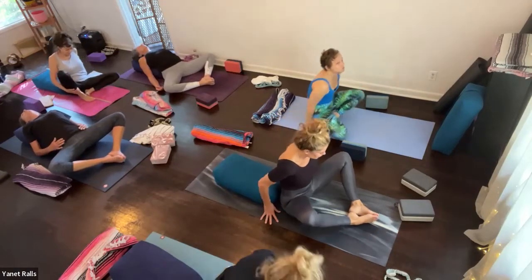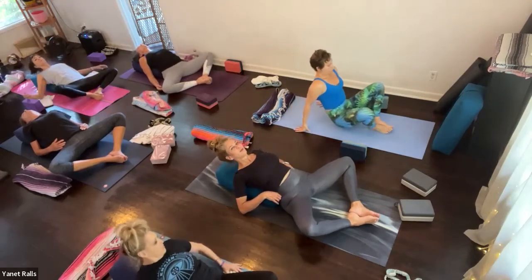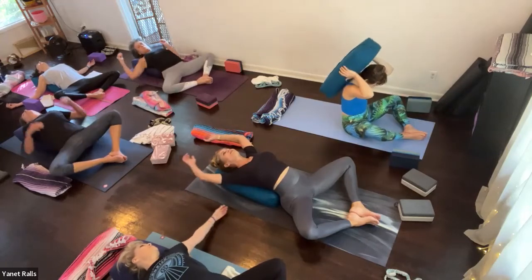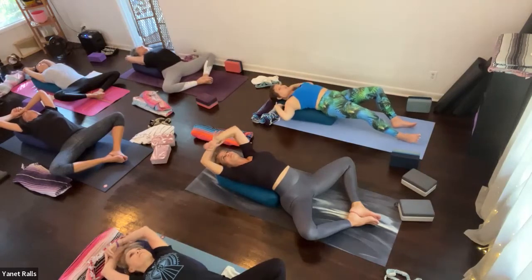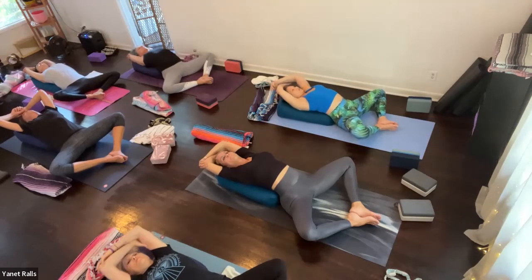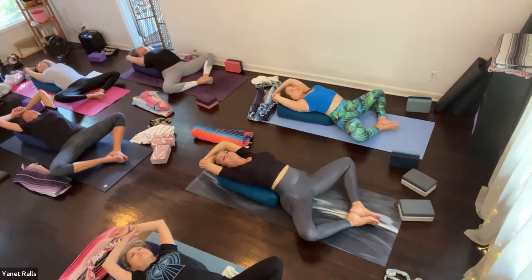So now, soles of the feet together, knees apart, recline back onto your bolster, your pillow, your blocks. Open the arms just like you did before. Reach for opposite elbows if you want, again. Stretching front body.